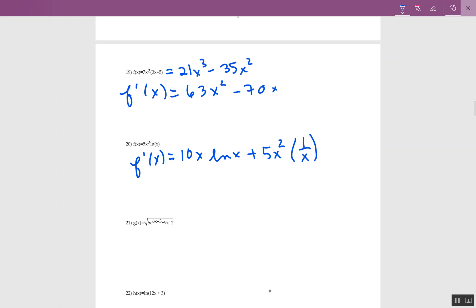So remember, product, we said it's one at a time. It doesn't really matter which one you do first. You just want to do one at a time. There's a plus sign, so it's going to be the same either way. I am going to fix this a little. Say this is 10x ln of x. This x squared 1 over x just becomes 5x. So this is the answer I would want you to give me.